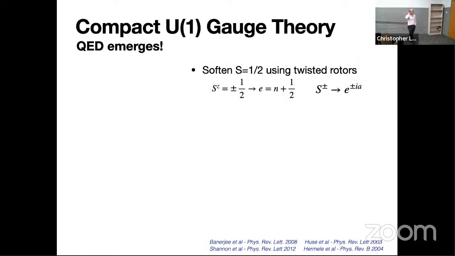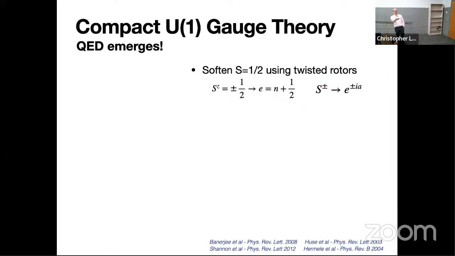So what does it do? There's various ways to motivate what that ring exchange Hamiltonian does. This is the one to make it look most familiar, though it's kind of a dirty technical trick, but it's not that dirty, so it's okay. Let's soften that S is half, that S^z is plus or minus half, using a representation with rotors. I'm going to say that the S^z value is like the angular momentum of a rotor, which could in principle be any integer. I'm calling it twisted because I'm going to put a twisted boundary condition on it, so it's any integer plus a half. And then the conjugate momentum, little a, if I form e to the plus or minus i a, will raise or lower that angular momentum.